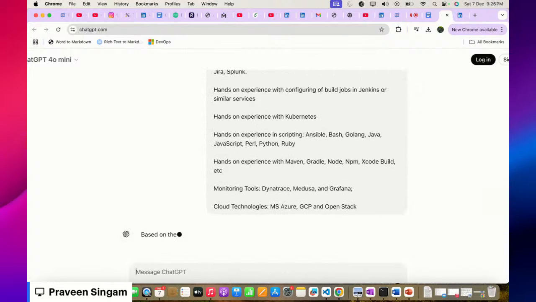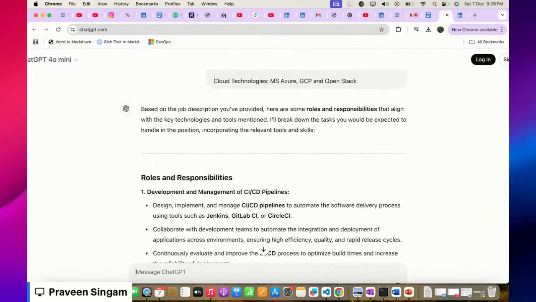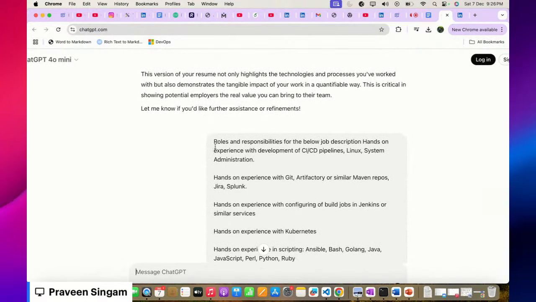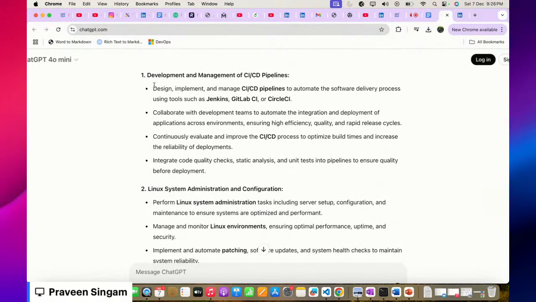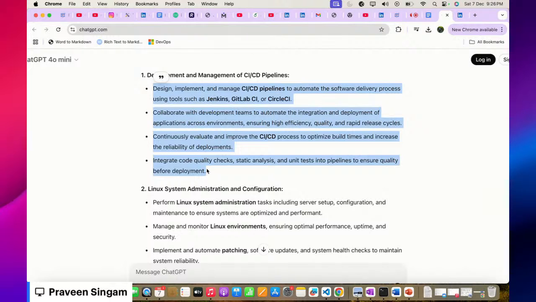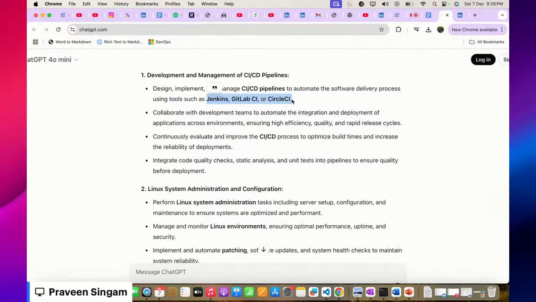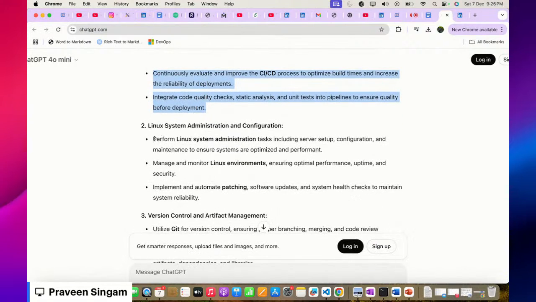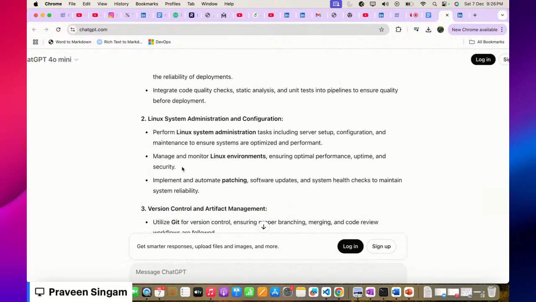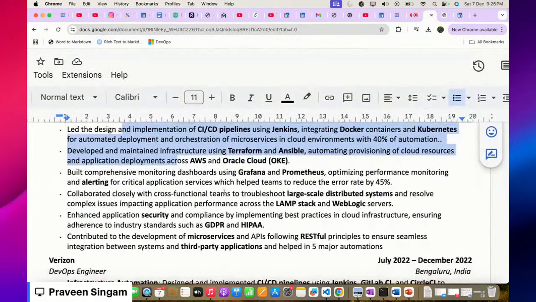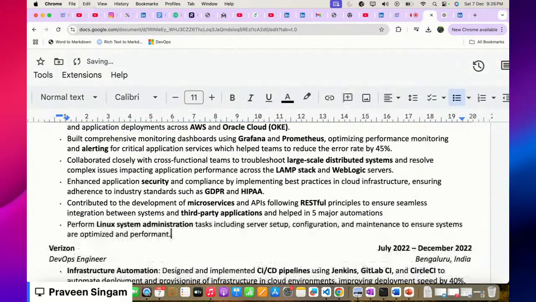All of you see here, once I hit this, you will see that the roles and responsibilities for the particular job description you had, it is clearly giving you line to line very differently, and it is also giving bold letters for you. You just need to copy paste this, copy paste this, and again use your brain. Not everything you copy should go in your resume, don't do that. Whatever you feel is very good, let's say I feel this is a very good point, so I will come here and attach it into my resume.